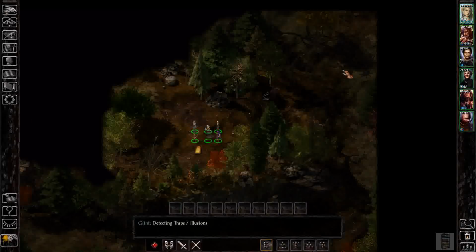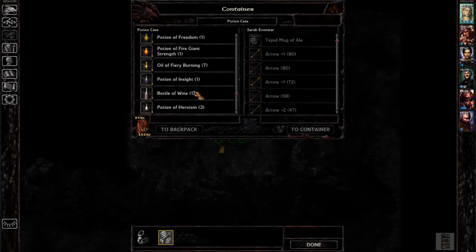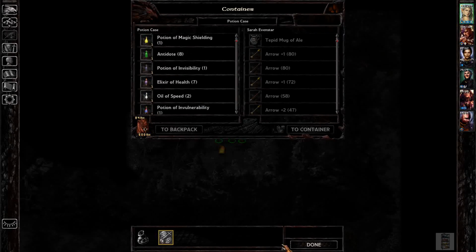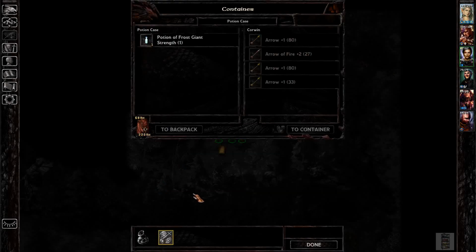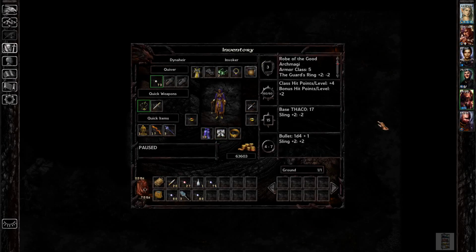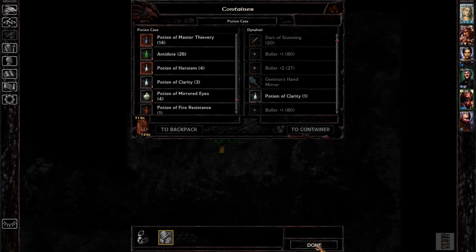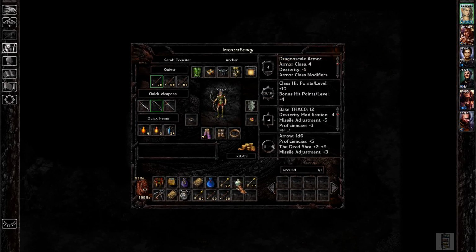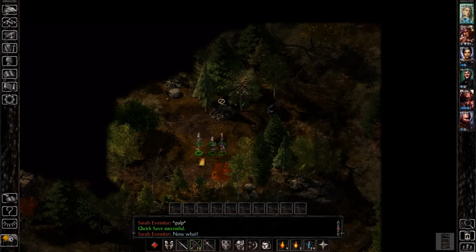Sorry about that. Okay, what I want now is the potion of something eyes, which for some reason I do not have. Potion of Mirrored Eyes. Now what? If you're sure that's what you want.